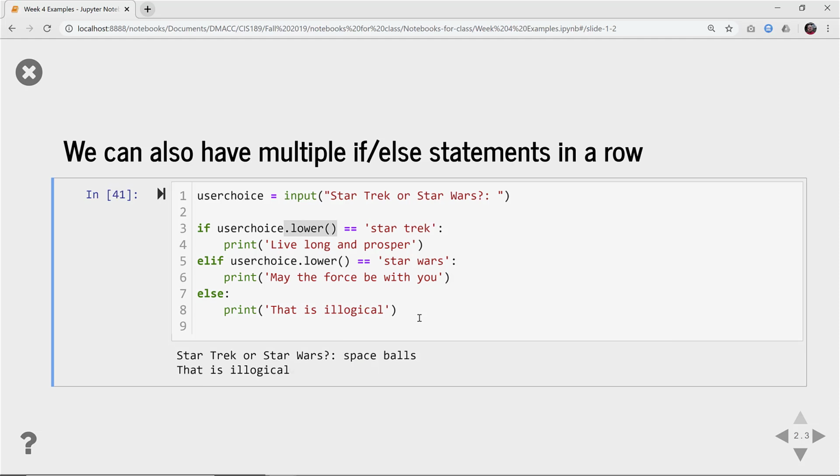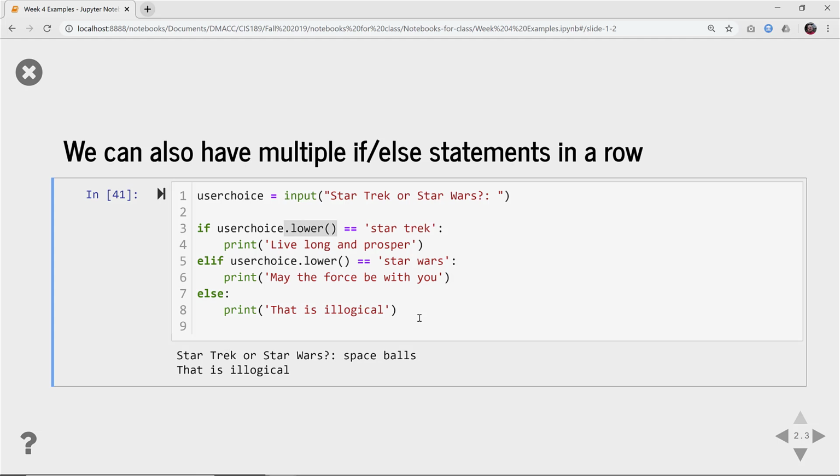That will not fit either of those paths, so it's going to go down the else path and just print that as illogical. So I've run my program 3 times. I've hit all 3 paths. If you're thinking in terms of unit tests, you would have to make sure that your unit tests hit at least each one of those scenarios once to make sure it works as you expect.